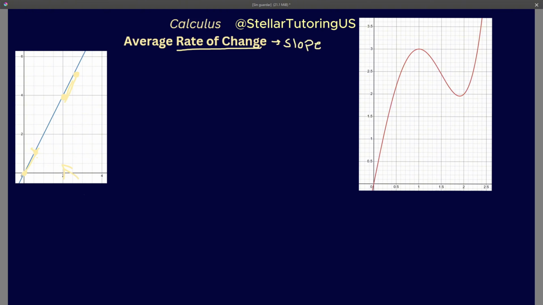So why don't we go back to some of our algebra or pre-algebra work, depending on how you were taught it, and find the average rate of change or the slope of this linear equation. Usually what you do is you choose one point, as I have here, is 0, 0, and then you choose another point. So let's say here, 2, 4.